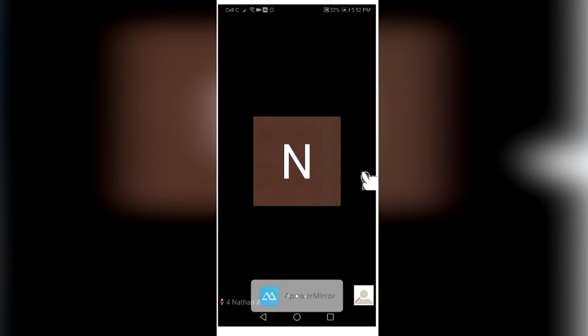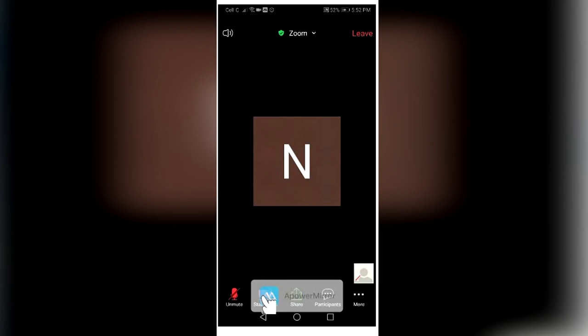You should be able to hear other people, and if you want to speak, they should be able to hear you. Now if you look at this bar along the bottom here, and if you want to get this bar up at any point, like it disappears, you just click on your screen, it'll come up.